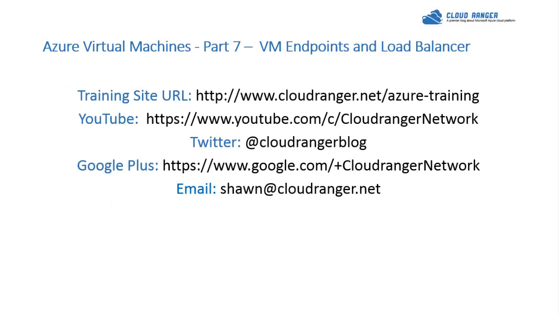We have covered endpoints, what endpoints are. We have created endpoints both on the management portal as well as on PowerShell. We have found out how you can put two virtual machines in a cloud service and use something called a load balancing set, or load balancer set, or Azure load balancer to load balance traffic. We have looked at how probes can be used to find out which of your load balancing set nodes are up and running or not. And in the end, we have used ACL on the endpoint to actually allow specific traffic or deny specific traffic. So we have come around all 360 degrees to everything related to Azure VM endpoints.